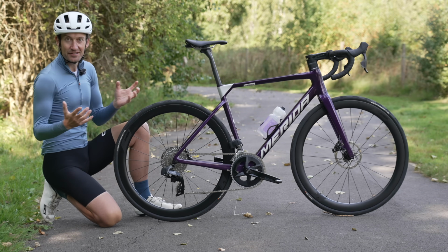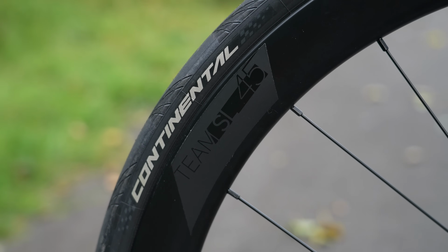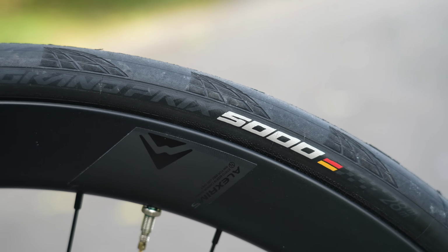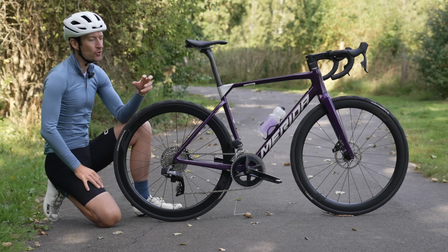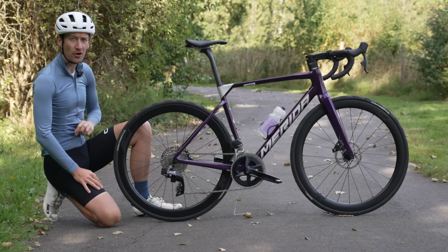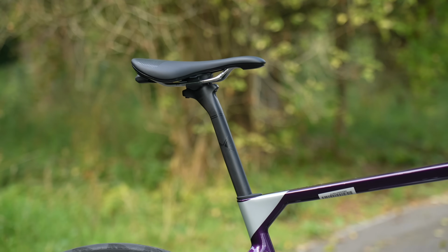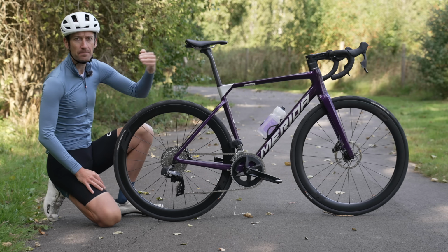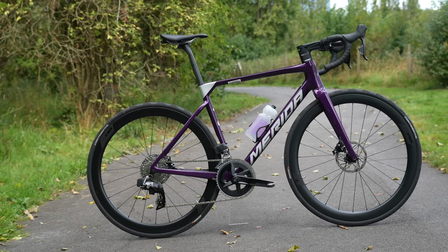And it doesn't stop there. We have carbon wheels, the company's own 45mm deep carbon wheels, and a high quality GP 5000 tyre from Continental. And then, as I mentioned earlier, you have integration of the cable routing through that stem. There's no carbon handlebar, so something had to give at this price point, but we do have a carbon seatpost. This is their own S-Flex design, with a shape and layout designed to allow the saddle to flex back and forth more when you're riding along rough, bumpy roads, for a bit more comfort in the saddle.